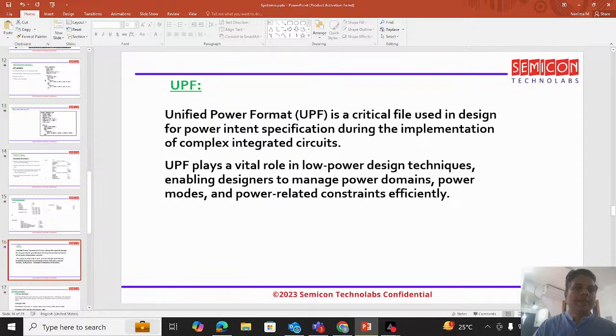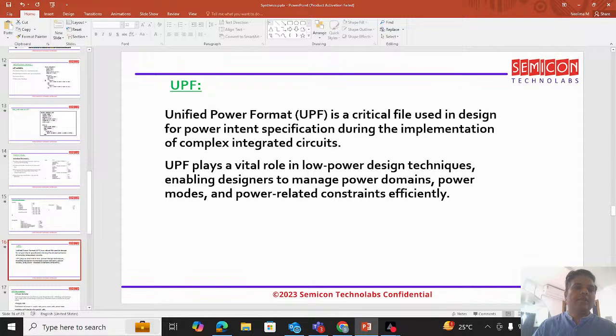Tremendous amount of power can be saved, because you are turning off the entire design associated with that voltage area. So that's the reason we need to use unified power format and common power format. And why do we have the name unified? The reason being this file can be understood by every tool in Synopsys.